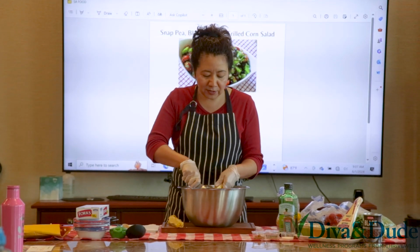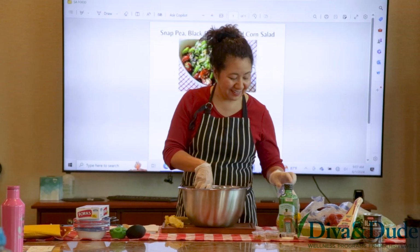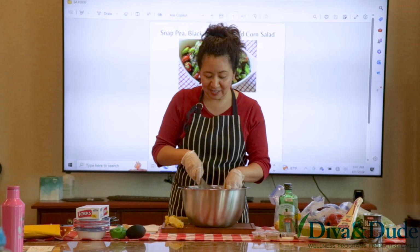Cucumbers. Okay, what do you like to do with them? I like to sometimes pickle them a little bit, yes. Or I'll just have them on the salad with some lemon on it. That sounds really good.